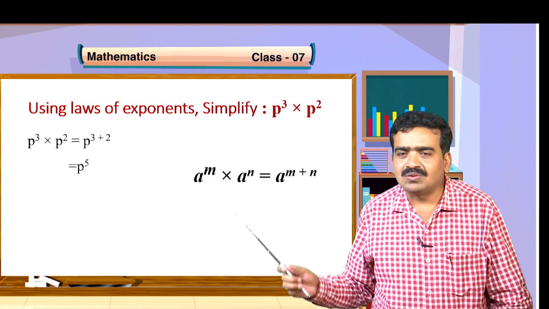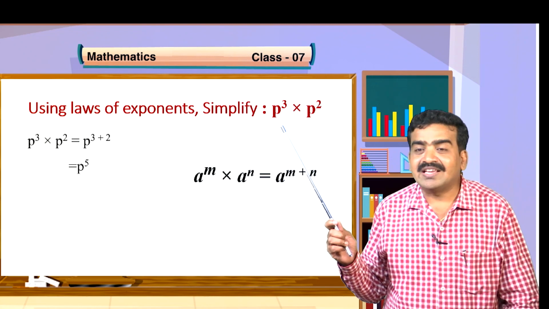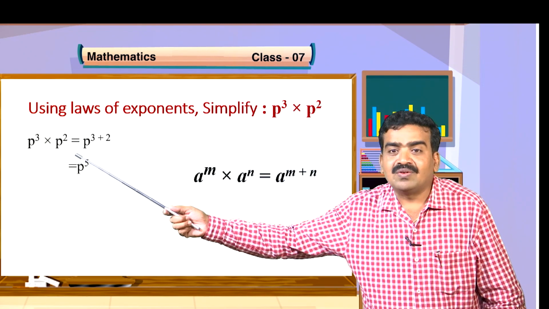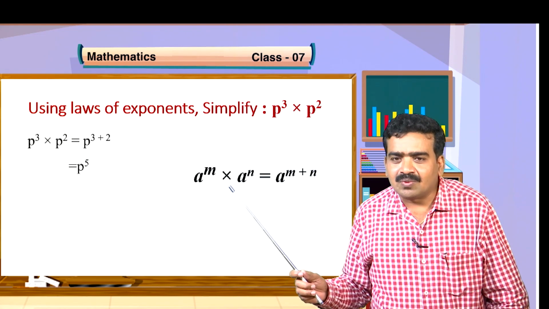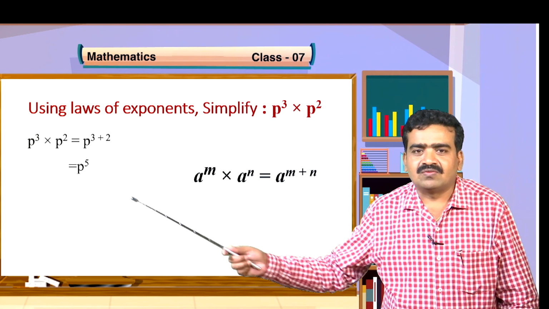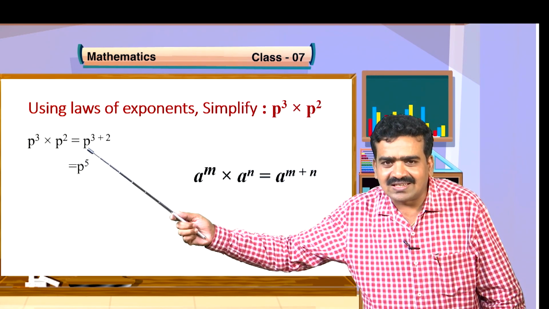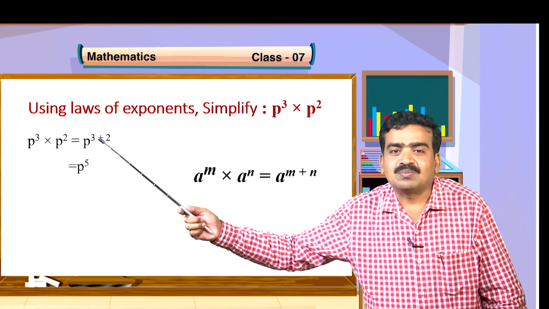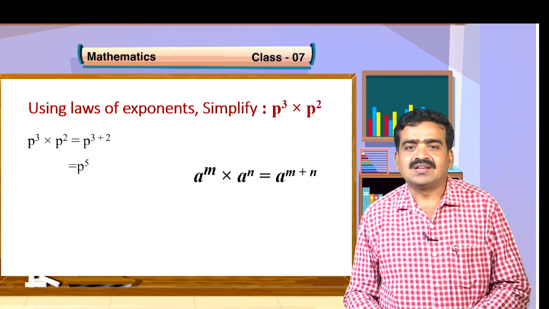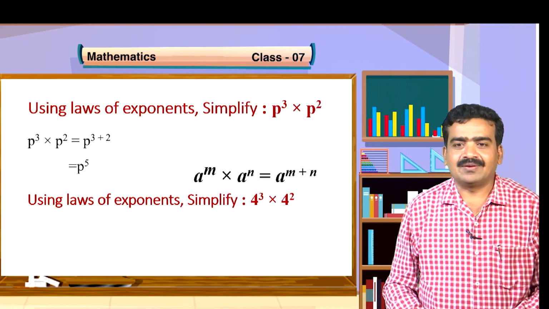What we have to do to simplify the given exponents having same base? So, we have to write the product as it is and we have to apply a to the power of m into a to the power of n is equal to a to the power of m plus n. Since the bases are same, we have to write the base as it is, but we have to add the exponents 3 and 2. So, that is 3 plus 2 gives us 5. So, that is the simplest form of p cubed and p squared.